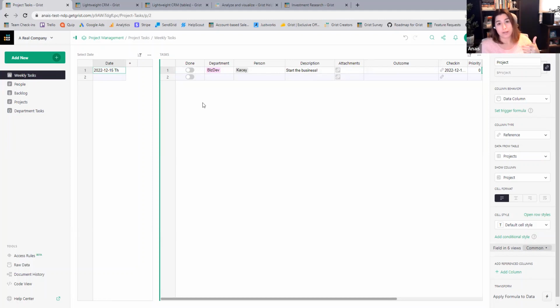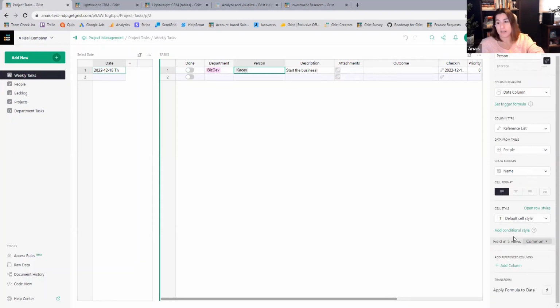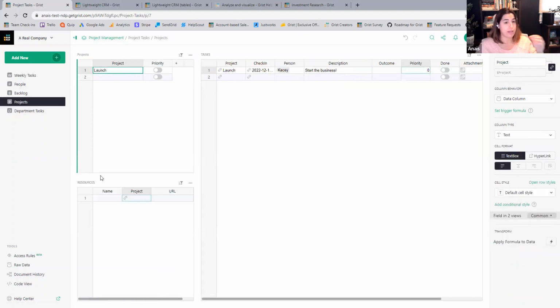styles or column styles. A column style will just do a single cell if it meets the condition rather than the entire row. So you could add row styles here, or you could add cell styles, if you don't want the whole row to light up. And then we learned how to add any new tables like this one, any dynamic linking, and new pages. So I would build from simplest to hardest in that way.